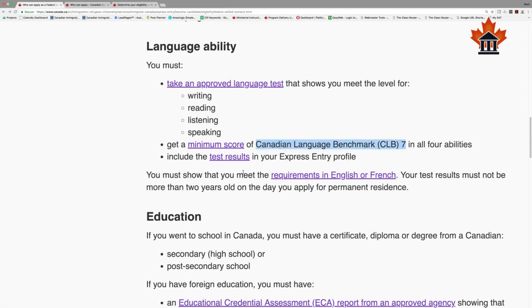The reality is, for the purposes of the International English Language Testing System, IELTS, or the Canadian version, CELPIP, that minimum amount that you have there, guys, is likely not going to even give you enough points to receive that ITA. This might be the minimum for getting into the pool, but trust me, you're going to need more, like a CLB 9, if you want to qualify from outside of Canada. So just keep that in mind.